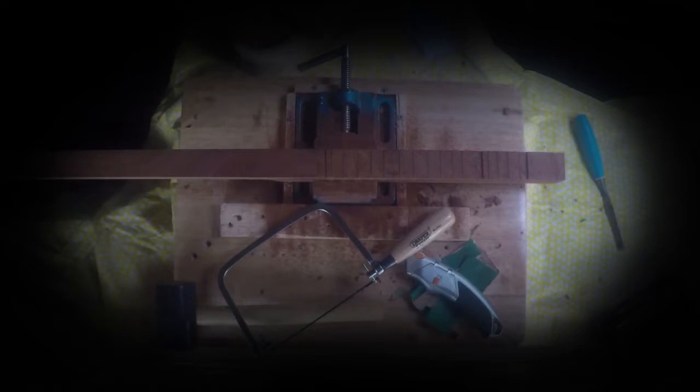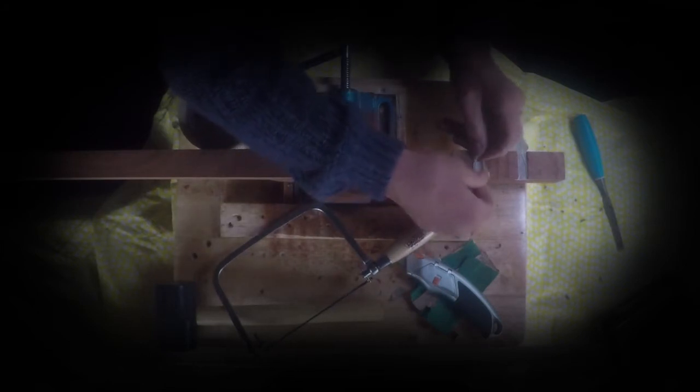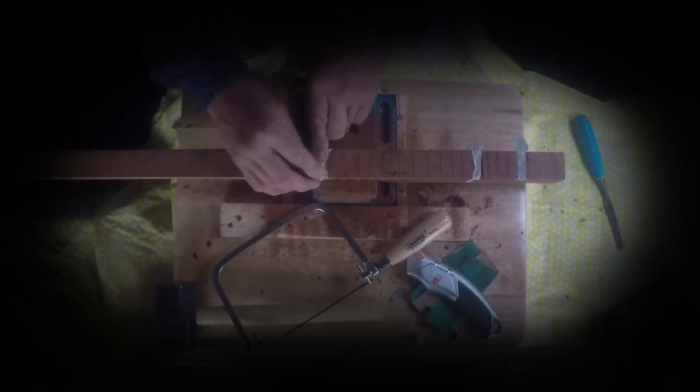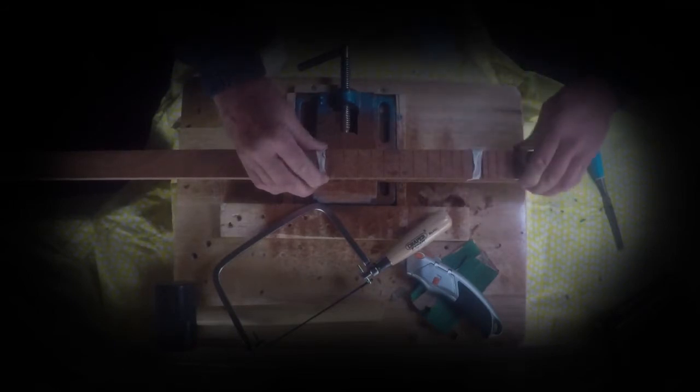You don't have to do this if you're not too sure. Remember, this is really new to me as well, doing this. Just put a piece of tape or something, or mark it with a black pen, whatever you've got, in the places you don't want to cut. And it's alright saying, "Oh, I'll remember," but you only have to make one mistake and all your hard work's gone to pot.